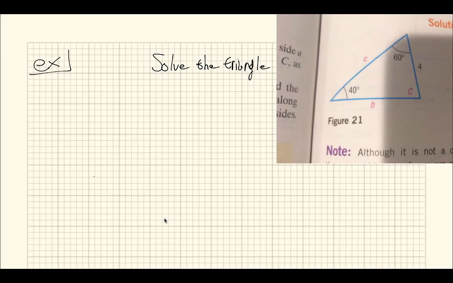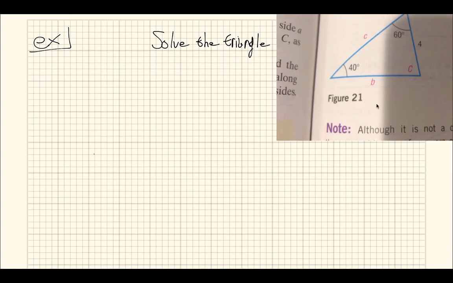We have this here. Directions are to solve the triangle. When starting these, the first thing we want to do is identify a pair of opposite side and opposite angle, like this 40 degrees goes with this 4. We have 60, but we don't have its opposite side. If we want to find that, set up this proportion so that the sine of 40 over 4 equals the sine of 60 over b. So we do it this way.